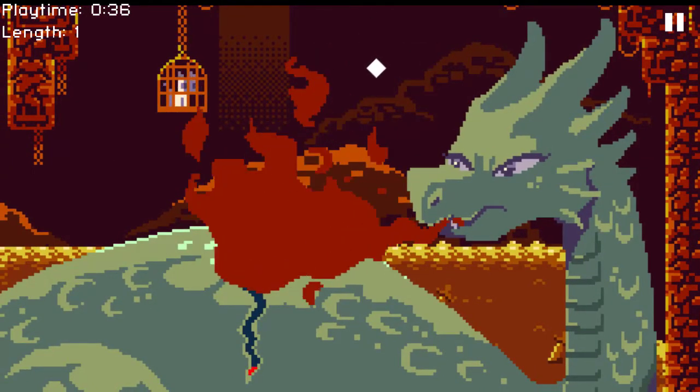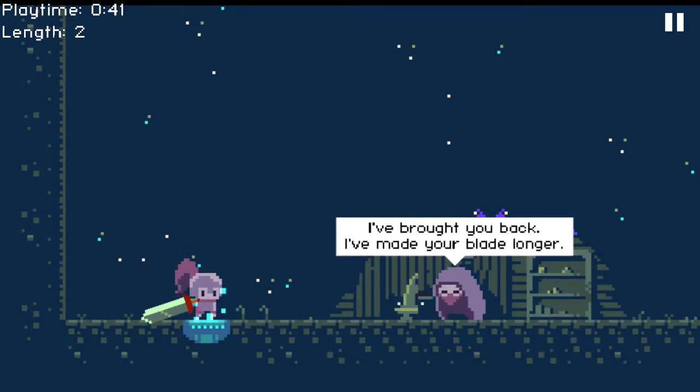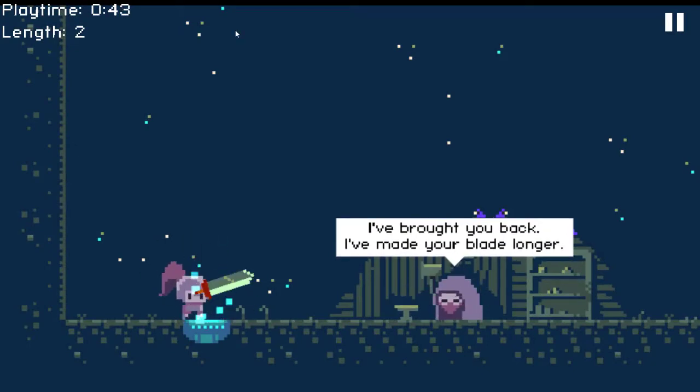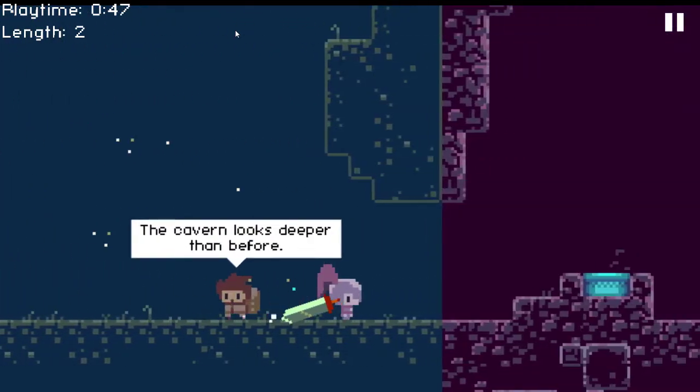Is it even an what? Yeah, this game's all about size shaming a knight. I can see that because that dragon just said that. It gets worse.